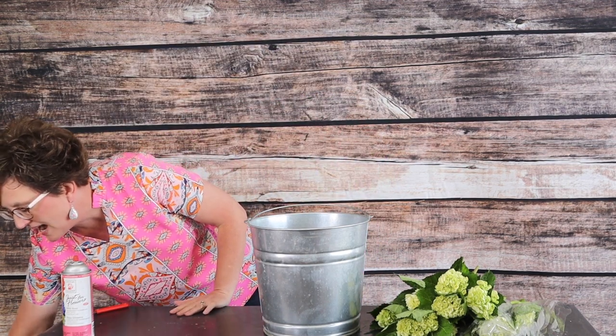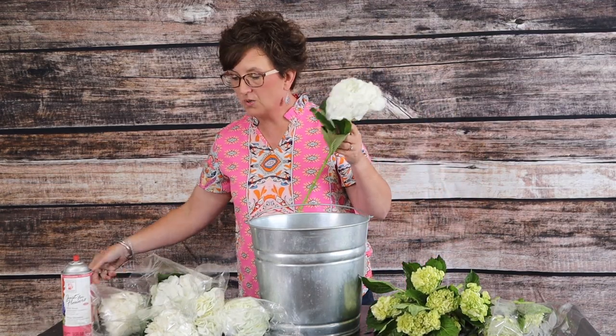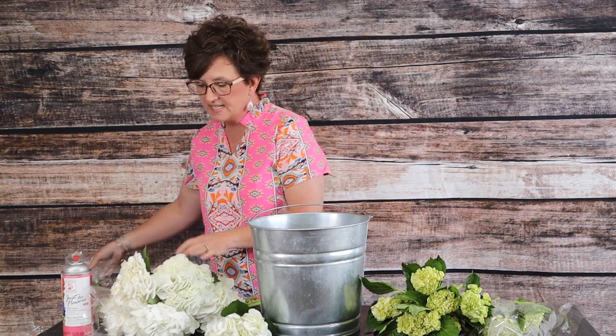I have two different varieties of hydrangeas: large white hydrangeas and what we call mini green hydrangeas. The mini green ones were cut as very young hydrangeas — they're the buds — and as they mature they would become white hydrangeas. We order the mini a good bit, but we order white mostly, and the reasoning is that white hydrangeas tint very easily.